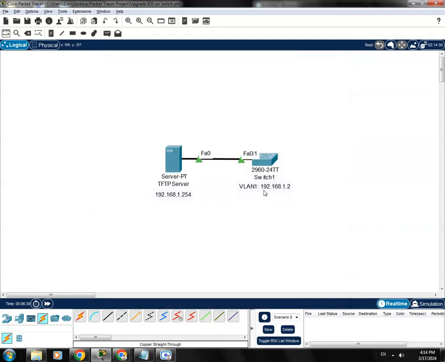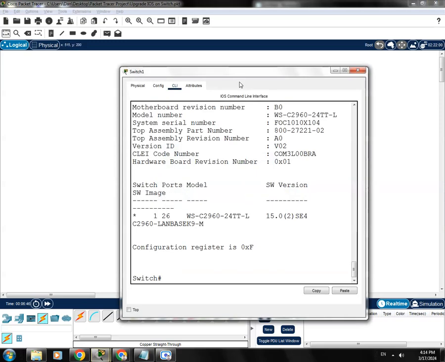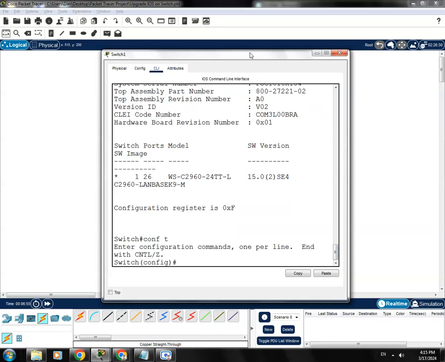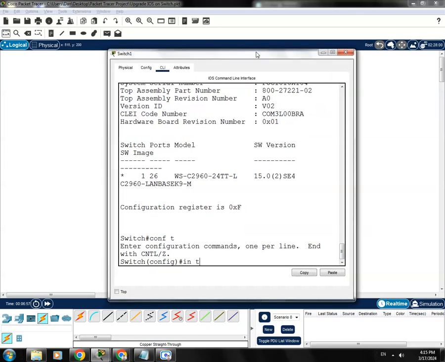And then on the switch, we need to register the IP address 192.168.1.2 on VLAN 1. This is the default VLAN. I'm already in privilege mode, so I'll type configure terminal to go to global config mode, and then go to the interface of VLAN 1: interface vlan 1.